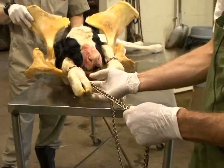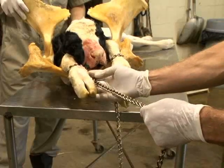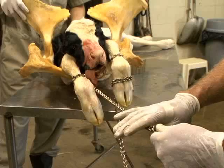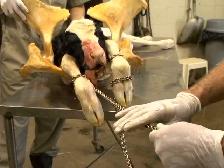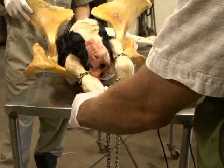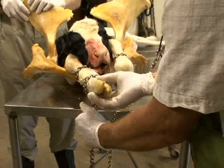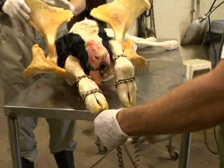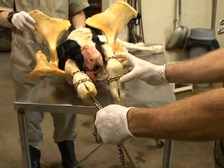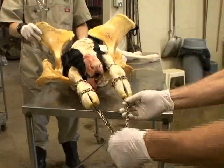Again, make sure not to put a tremendous amount of force on just one chain loop on the leg, because that can cause damage and possibly break the metacarpal bone. So again, apply a second loop by placing your hand flat on the extended chain out of the vulva and making a simple fold to create a second loop, which you apply just distal to the fetlock. Slide it down and cinch it snug. With one long chain you can correctly apply OB chains to both limbs, avoiding injury to the calf and allowing the person delivering the calf to apply the force needed to remove the calf during parturition.